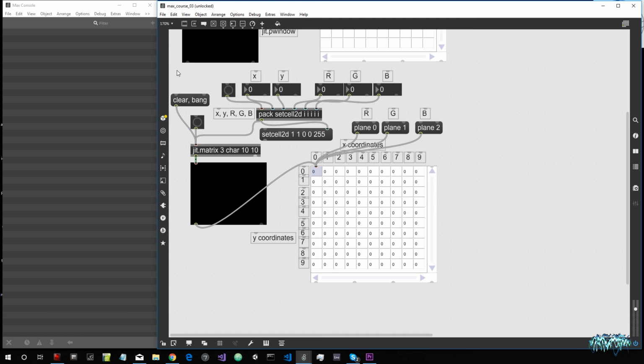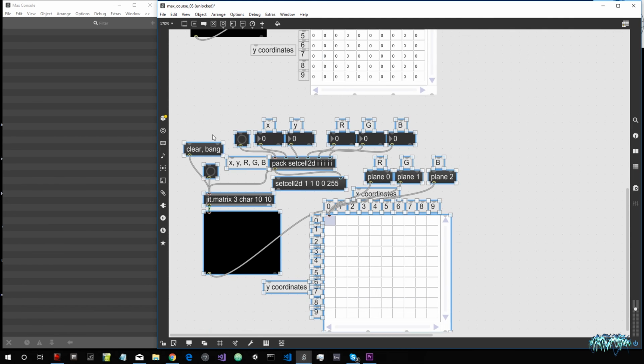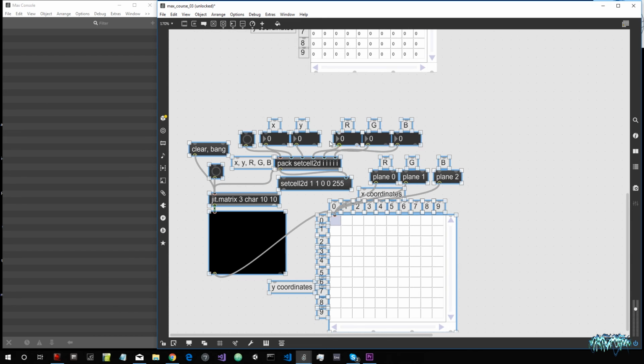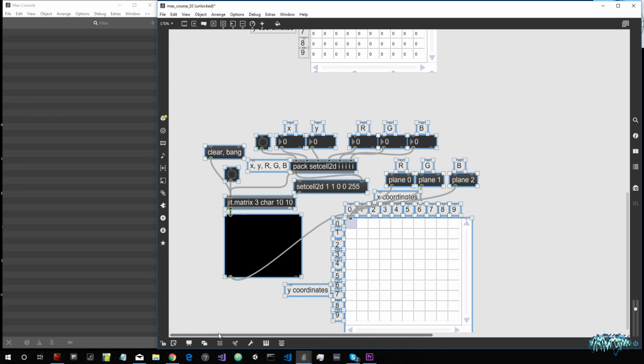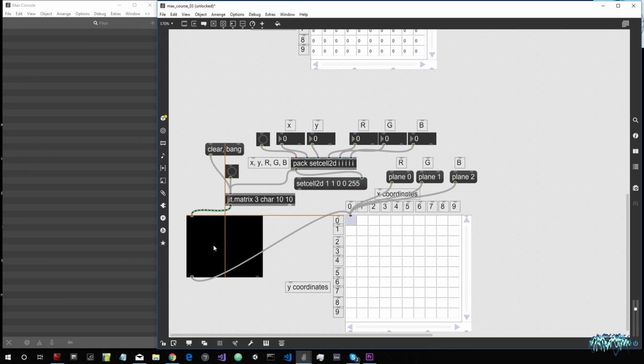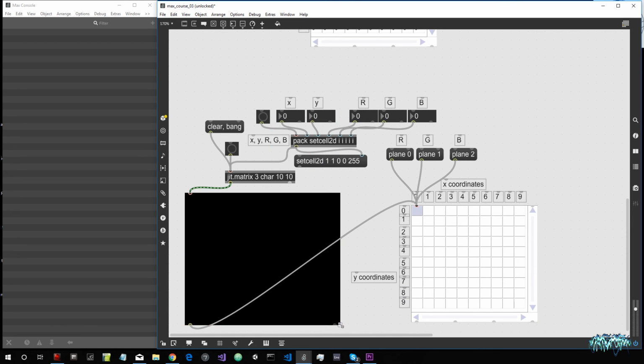Okay, so let's now copy this. Let's put it down. And let's create a little algorithm that will automatically fill a matrix with random numbers, with random values. So let's make this bigger.